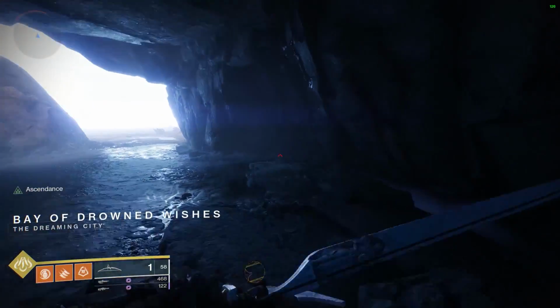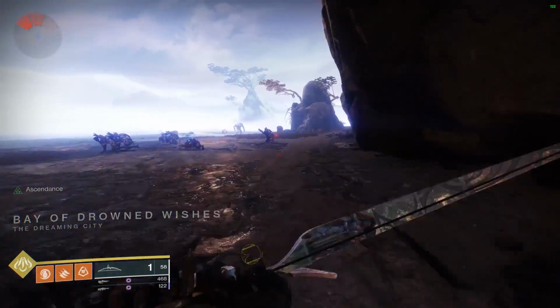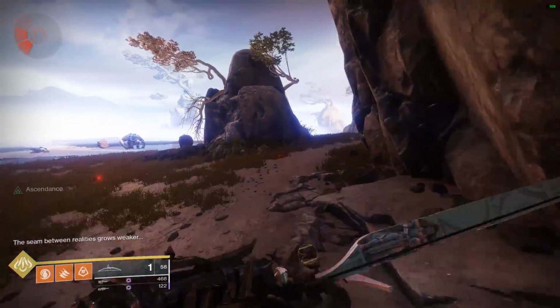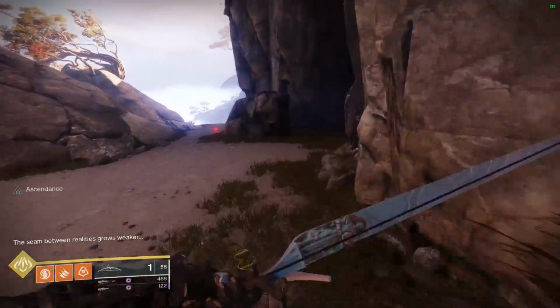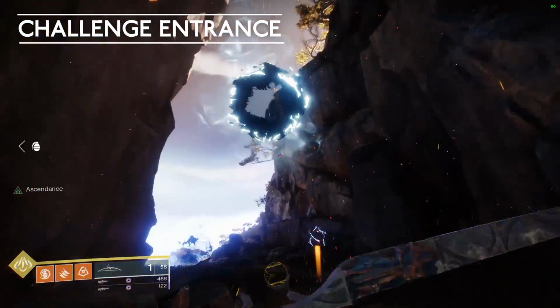more importantly, the Ascendant Challenge portal. As we come through here in the Bay of Drowned Wishes, we're going to take a hard right and basically swing all the way around the rocks here on the right hand side, and we'll find the entrance right in this little chasm right here, and we'll jump up into that.